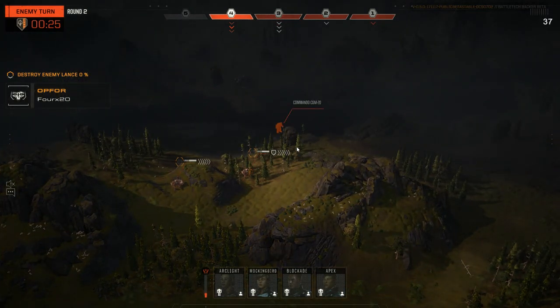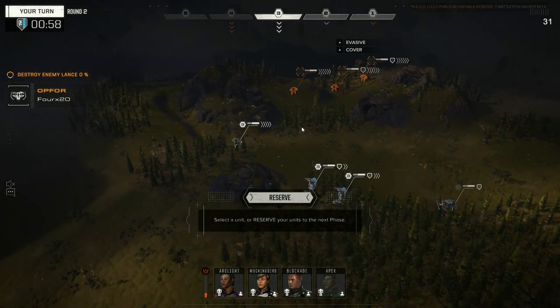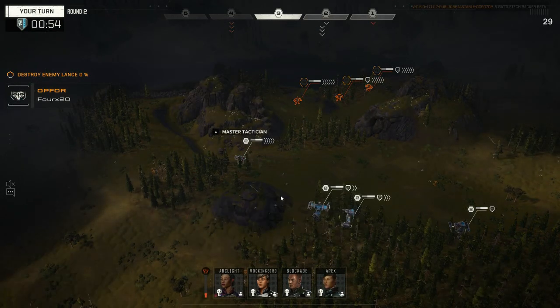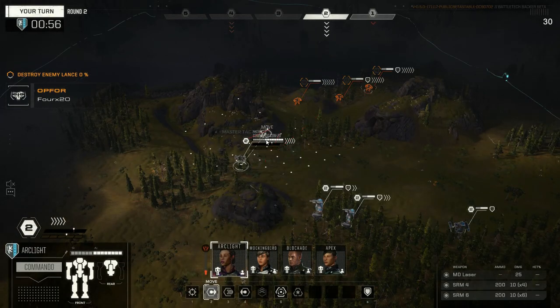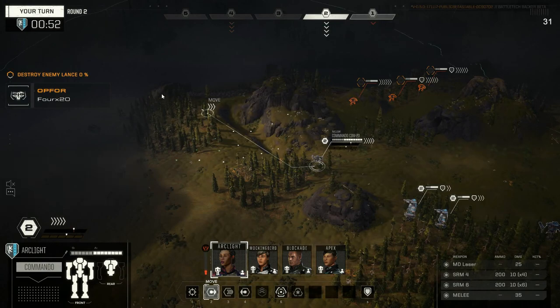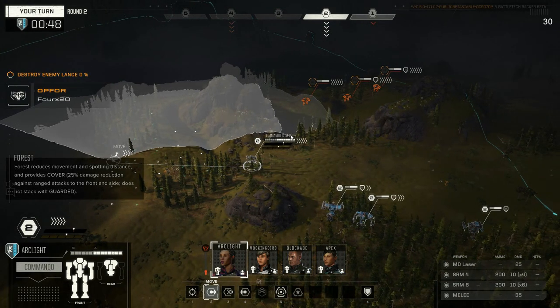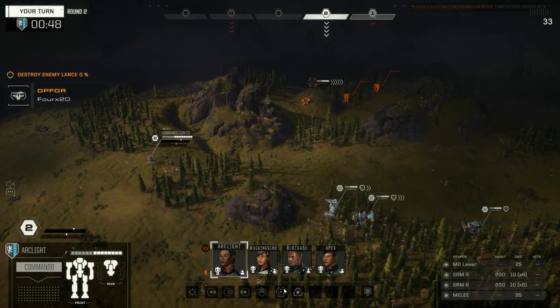Interesting fit, though. I'm not sure I would push the Commandos so far forward. At least not like that, anyway. We will reserve down to see what maybe this assault is. Arclight, does he have vision on you? He does, which is a little scary. So we might move Arclight here to the side, just so that we are out of sight here. Out of sight, out of mind.